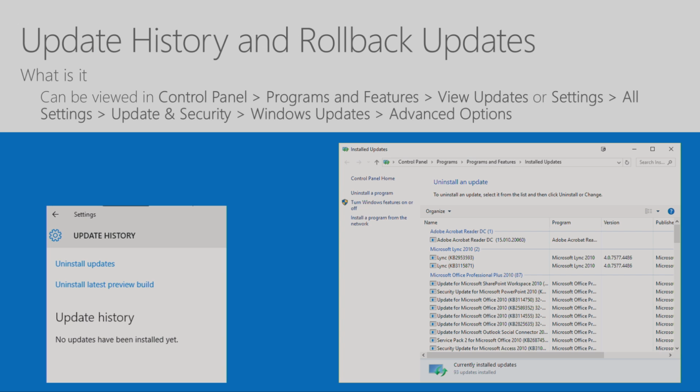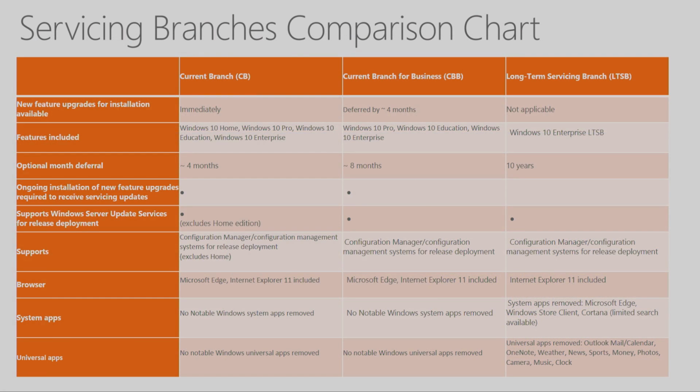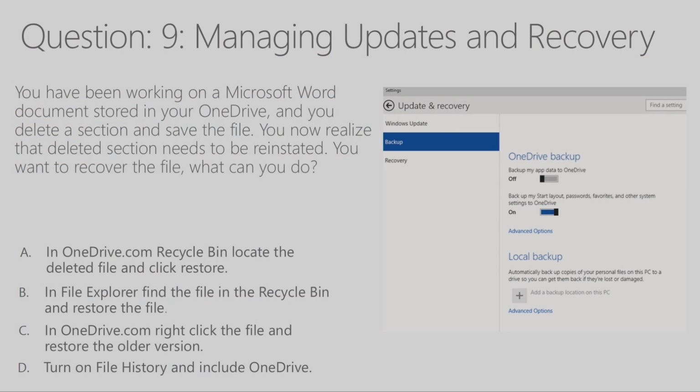We mentioned update history, being able to see that in the actual control panel under the add and remove programs. It's still available, and you can see it in the new UI as well, and the service branch comparison. A side note here, there are also some new templates available for WSUS management or Windows Update client management on a client itself. Okay, I'm going to skip this one because of time.